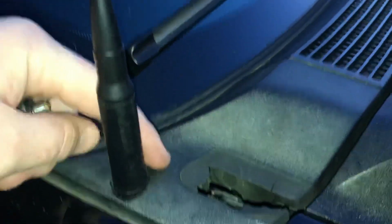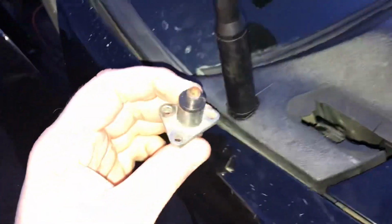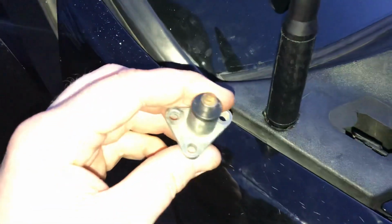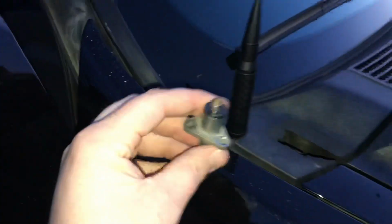This is your trim. You just got to pull this trim off. It's really easy. Stick your finger down there. There's a clip right here, and I think one right about here or so. You stick your finger down there, pull up. This trim piece will pop off super easy. And then you're going to see this connection with 3 screws in it, just right down there. You undo your 3 screws, and you're going to be able to pull it just about that much. You're going to have about that much play in it. And what's stopping it is this rubber grommet here.